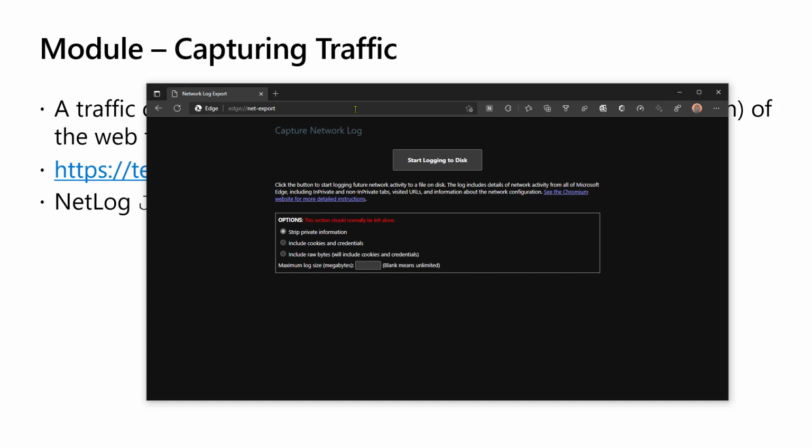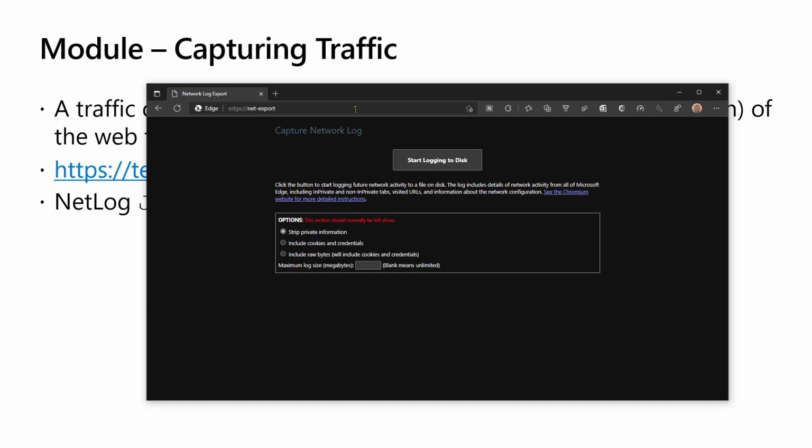However, there still is the possibility of sensitive data in captures, so you do need to handle these captures carefully and use secure mechanisms when communicating, particularly with clients where you don't know what kind of data they may have inadvertently included in their capture. For some types of bug repros, particularly issues related to cookies or login, it is relatively important to choose the Include Cookies and Credentials option so that that data will be available for diagnosis. When you do that, obviously great care needs to be taken to ensure that the capture is properly protected, not posted in places where the data may be collected and misused by someone else.